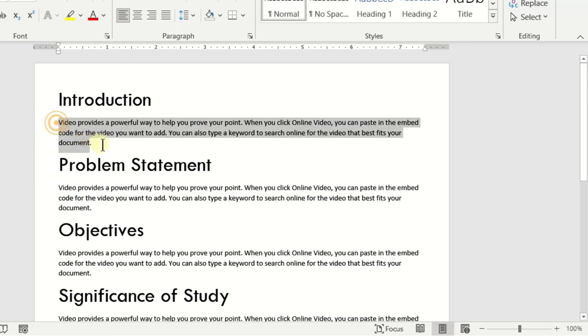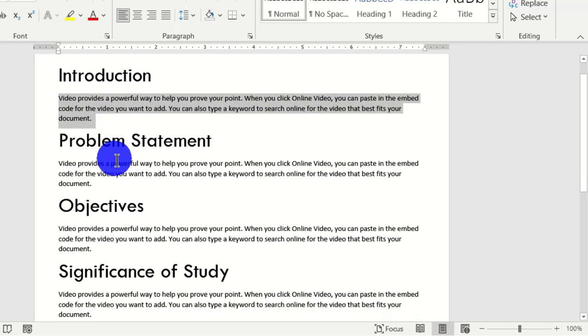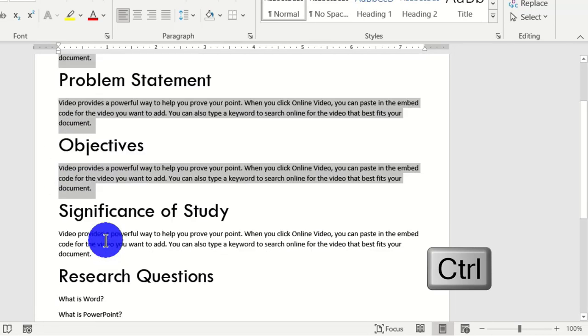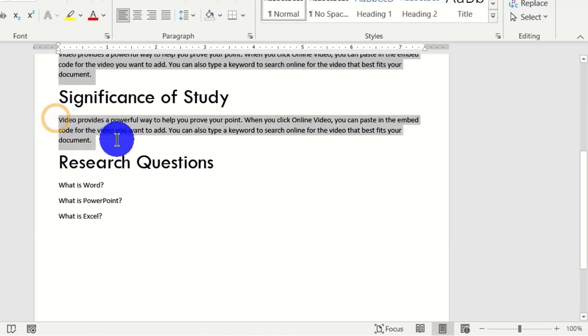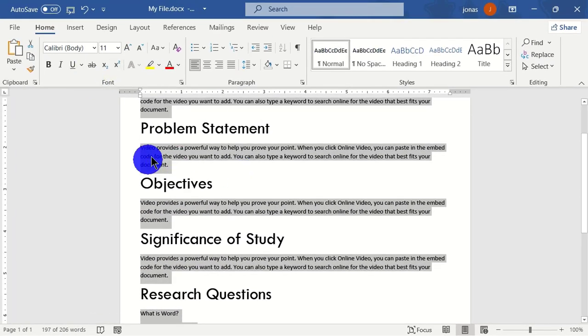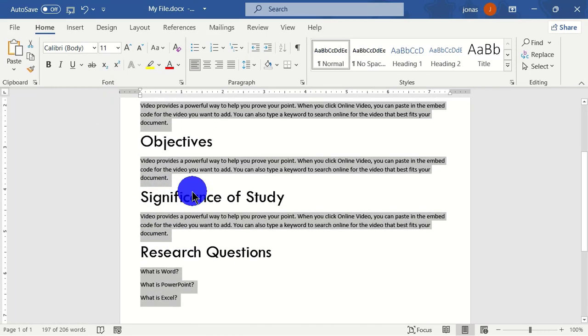We are going to do the same thing for this text, and since we have little text in our Word document, we can select this, hold our Control key, select this, and apply a different formatting to this text. So let's change the formatting of this text.